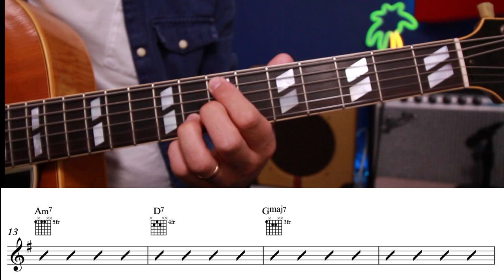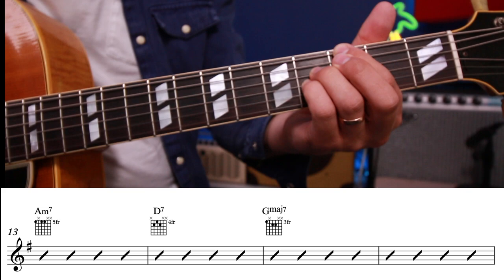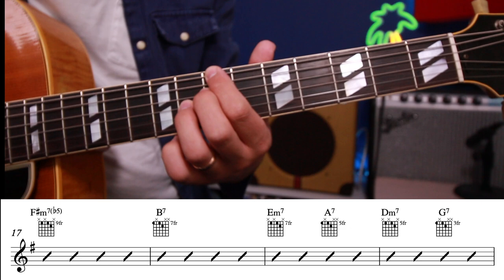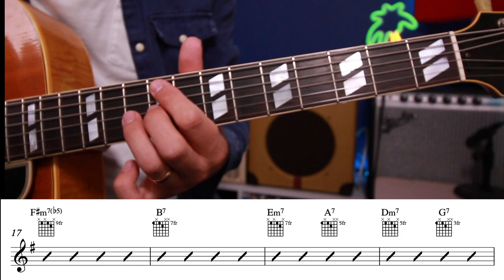We're then going to pick up the progression we used at the very start of the song. A minor 7, D7, and then 2 bars of G major 7. Back up the neck, which means form the shape as you move to F sharp minor 7 flat 5 into B7. And then the frequency of the chords, as I said earlier, is quicker here. So 2 beats on E minor, 1, 2, and 3, 4, A7, 1, 2 on D minor 7, 3, 4 on G7. So from bar 17, that line of B.